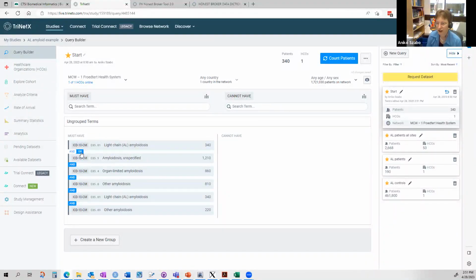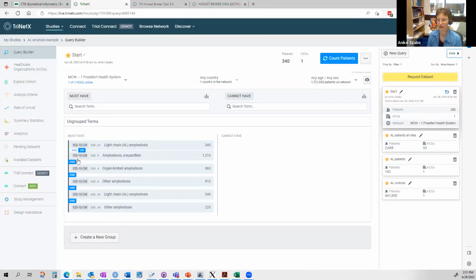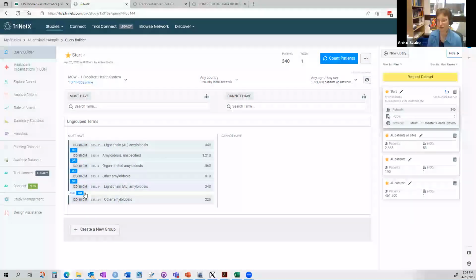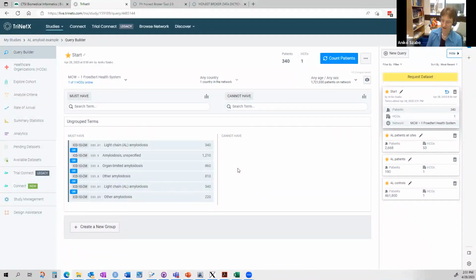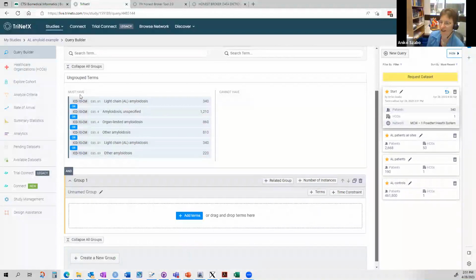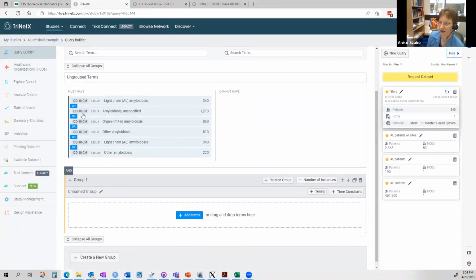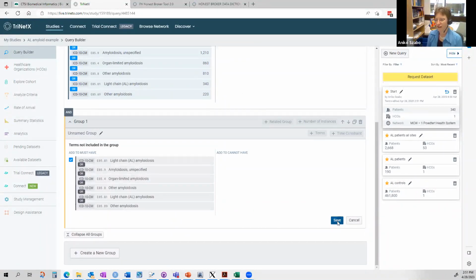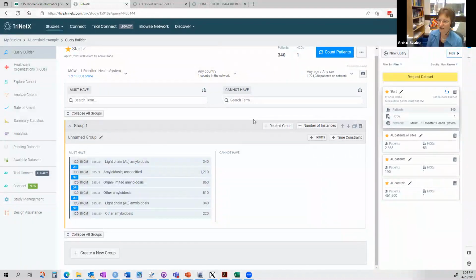One thing I have to watch out for is that now it says "and", but I really mean "or". They should have this or that or that or that. They don't have to have all 5 of them. It actually has a pretty fancy interface, and you can do a lot of things. So I want to add these terms to a group. And now I have it here. And then I can do lots of things here.